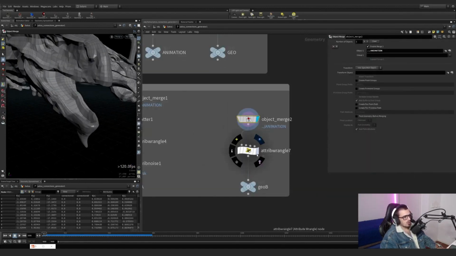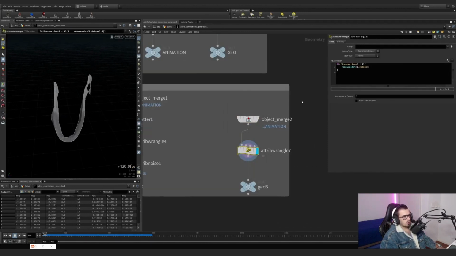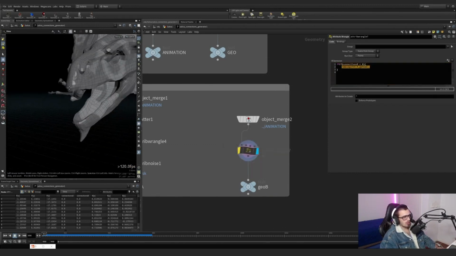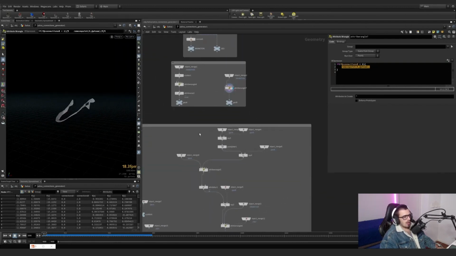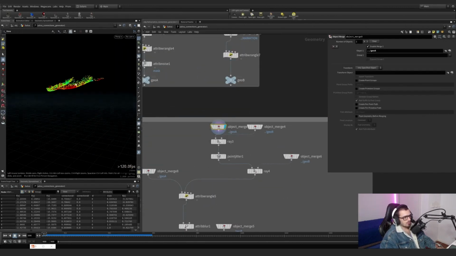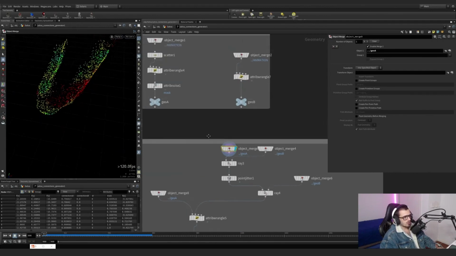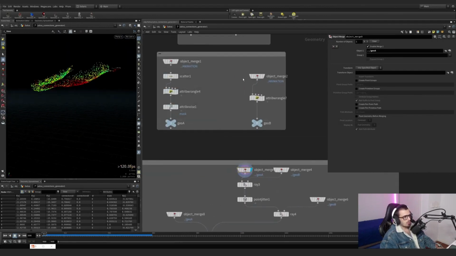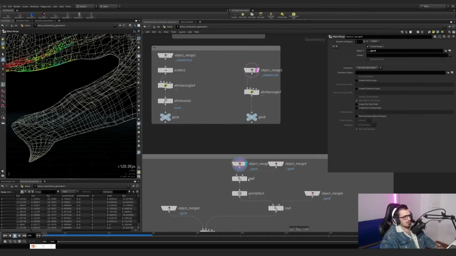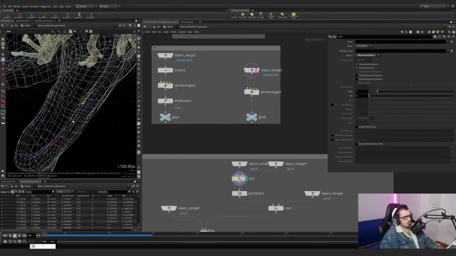What I did with the animation is to blast the bottom part with this. If the connections B is less than 1, hence I haven't painted there, I'm going to remove the points. You can see I'm just removing everything that is not actually painted. And what I'm going to do now is to actually have the points here, which are these ones on the geometry A. So the part on the top, this is how it looks. And I'm going to write them to the bottom part, which is this one.